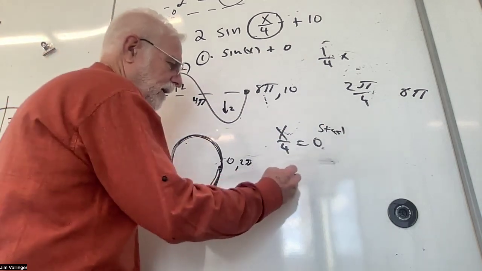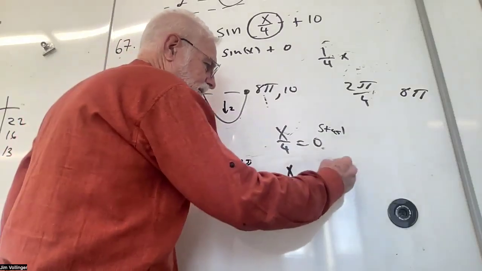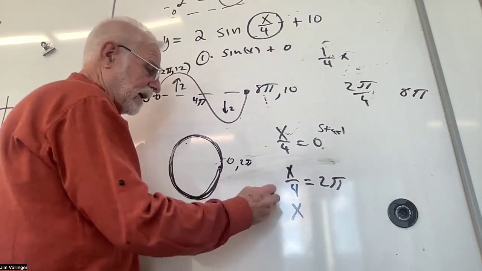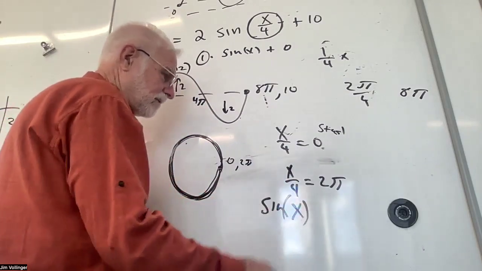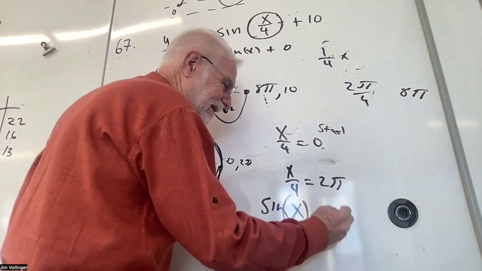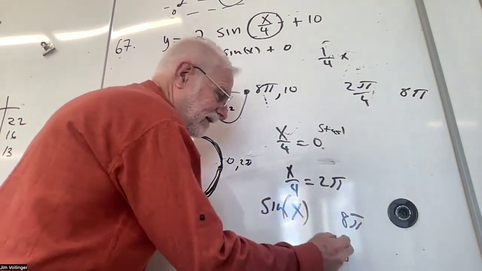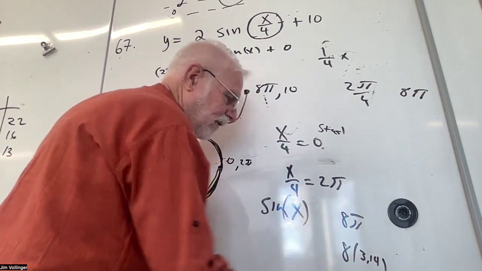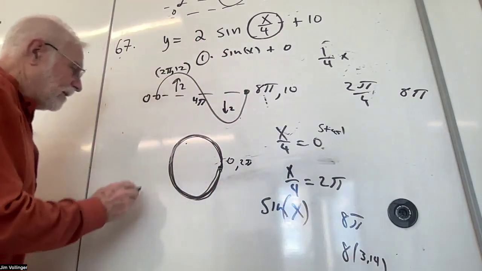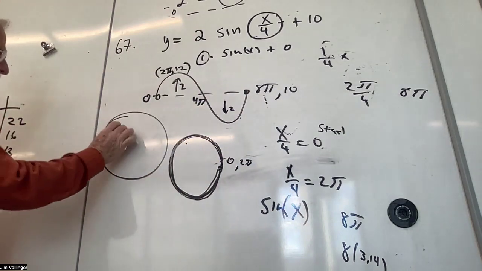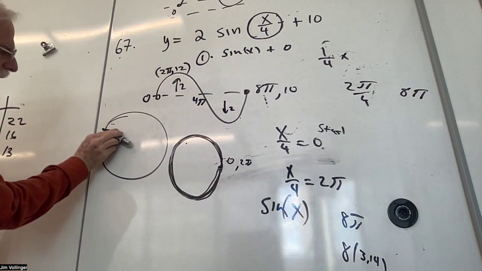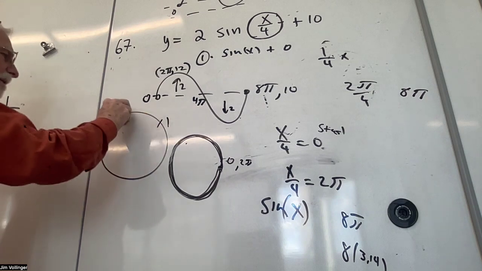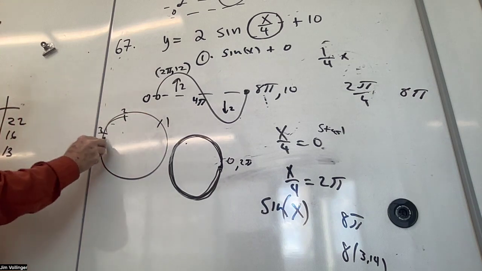All right, and x over 4 equals 2 pi. Well, there you go. Once around, sine of x, once around, and now it takes 8 pi, or 8 times 3.14, about 25 what? Units. So if I have a circle, that's 1 radius length, I have to do 25 of those. 1, 2, 3, 3.14.